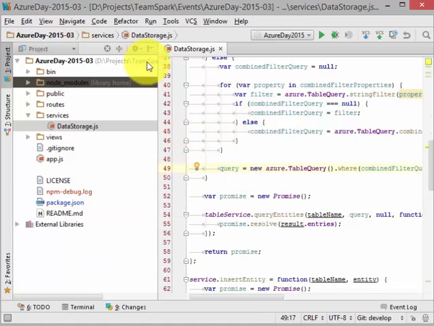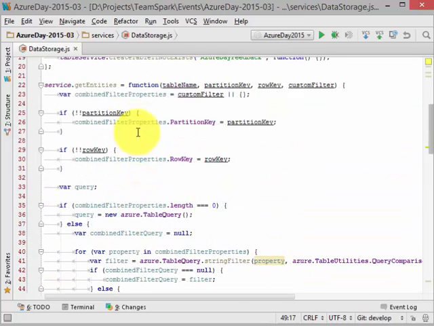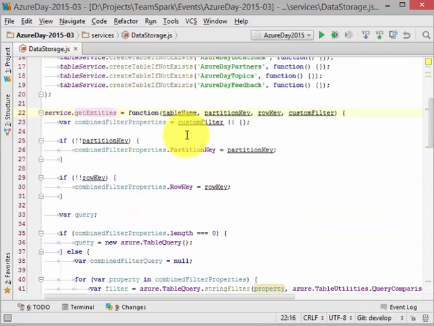So basically what I have here is a function called getEntities. Basically this function will query my table or my storage, and it will also call it in asynchronous mode. And as you can see here in my parameter list, I have only table name, partition key, row key, and other custom filters. And that's all.